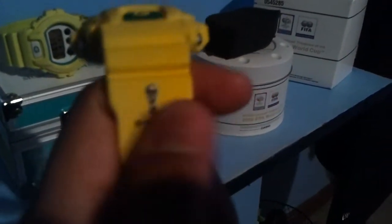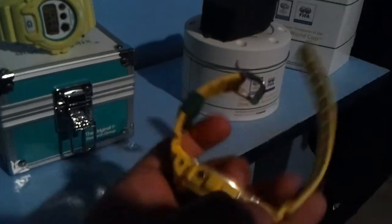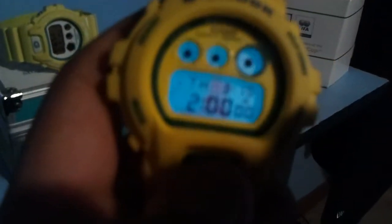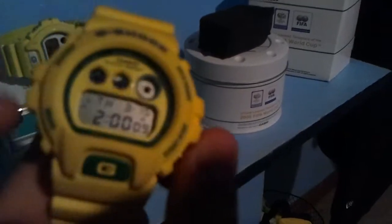The FIFA trophy. And 1974, I believe. Yes, sir, 74 trademark, FIFA. The back got the FIFA logo. You already know what it is. Background has a, oh, beautiful. Background got the dude kicking the ball. Of course, FIFA.